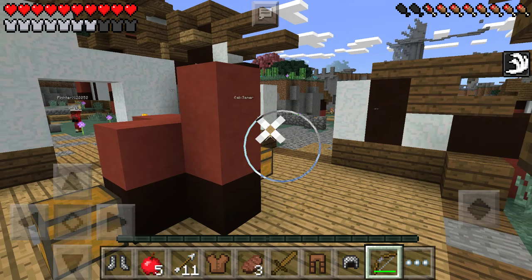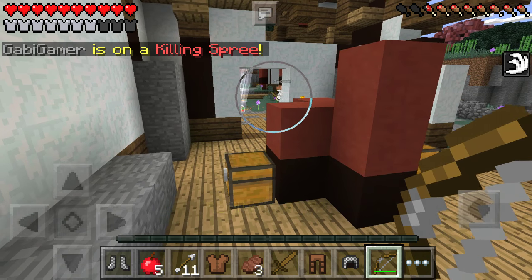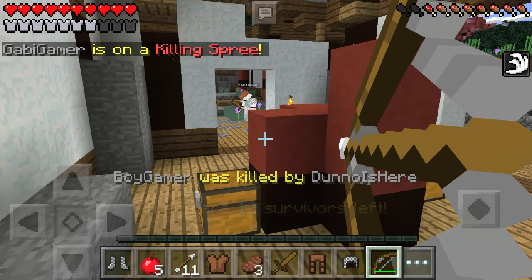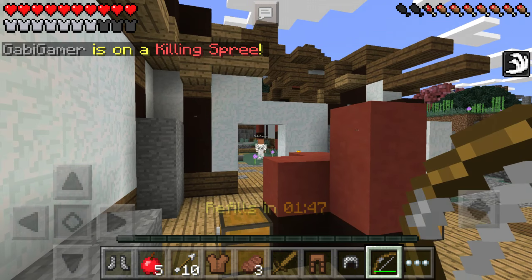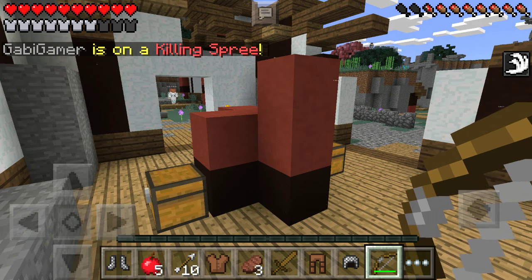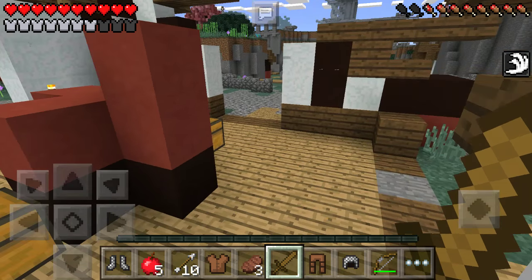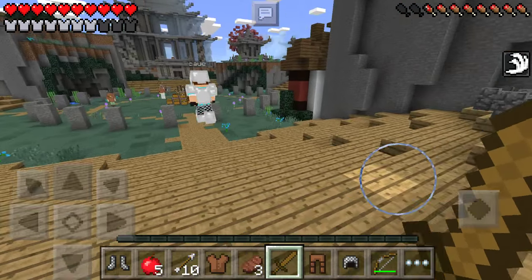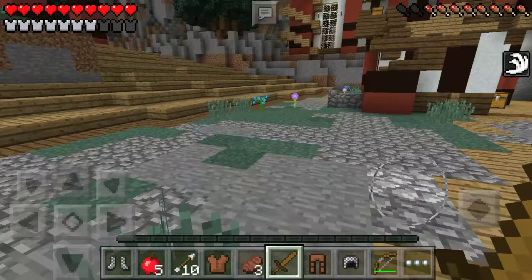Ooh, get them. Oh, crap, there's someone right there. Gotta get him. Ah, dang, we couldn't get him. Doesn't matter, we don't need them. Just try to kill this person. No, never mind, forget it. I ain't trying to kill no one.